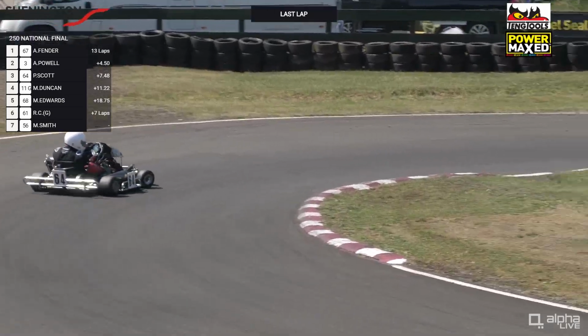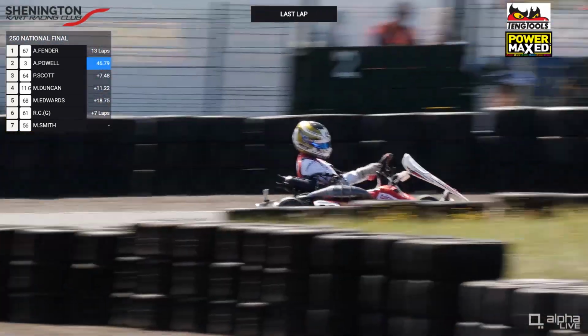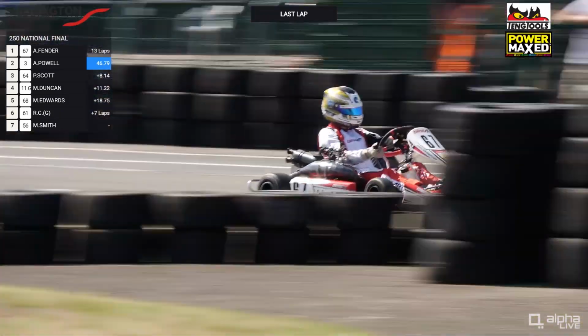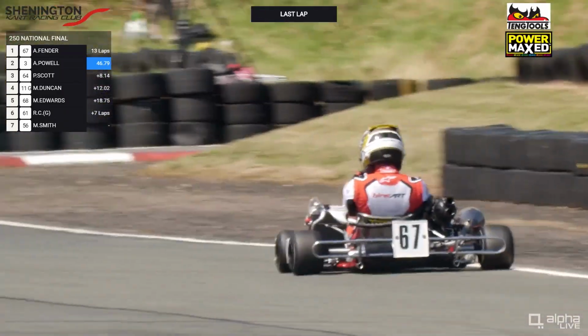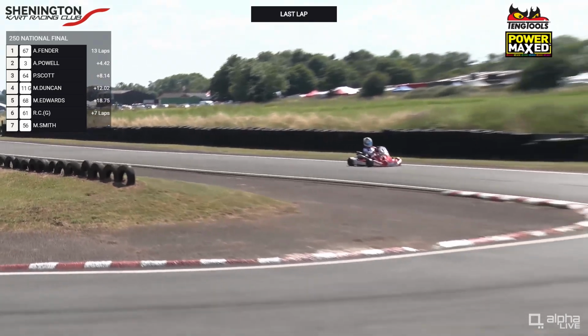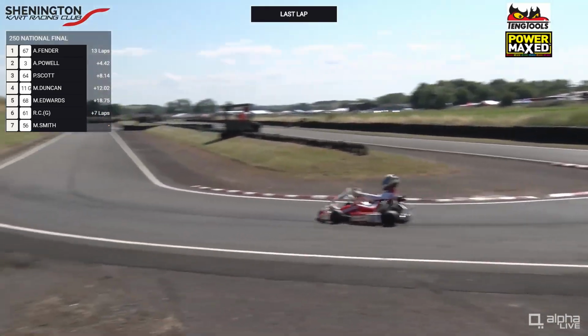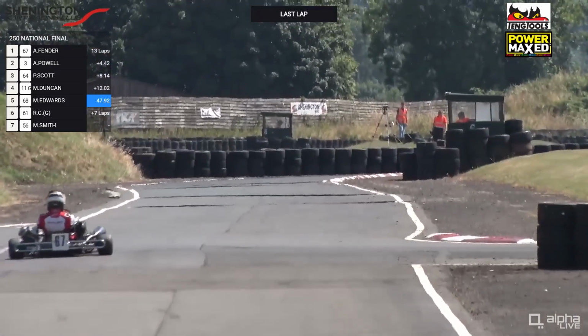But the last lap board has been shown, and our race leader is already coming through turn number 2. It's Angus Fender. And when I saw he was here and racing, it didn't surprise me to see his name at the head of the field. He hadn't actually tested one of these things before he got here on Friday. So this was all brand new to him.